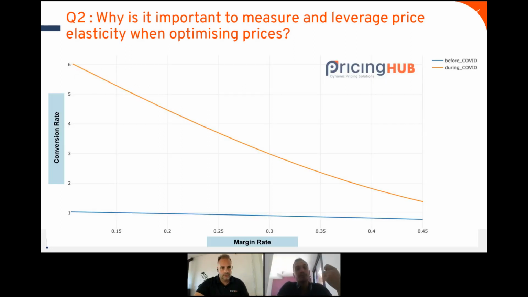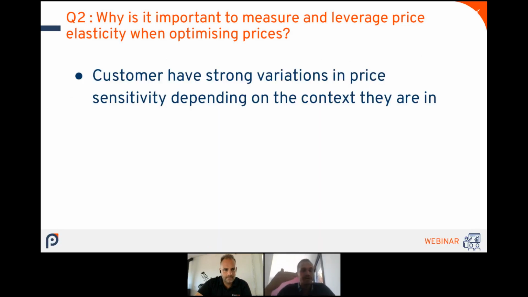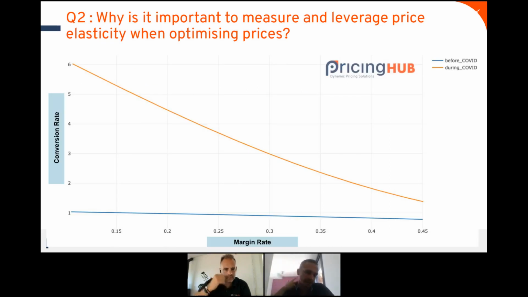Indeed, why is it so important to measure it in an accurate manner? Because there is a very high volatility in the evolution of the price sensitivity of the consumer. A very good example is what Jérôme is about to display on this chart. Here we are of course taking one extreme, where we are showing you the evolution, on the same category of business, of the price sensitivity for the end consumer between one moment in time and another. There is a context change that happens to be called COVID, okay, where this price sensitivity has completely changed for the end consumer.